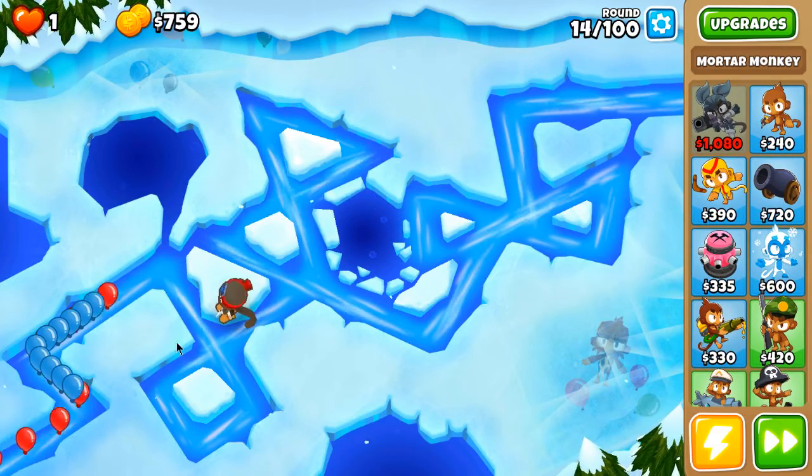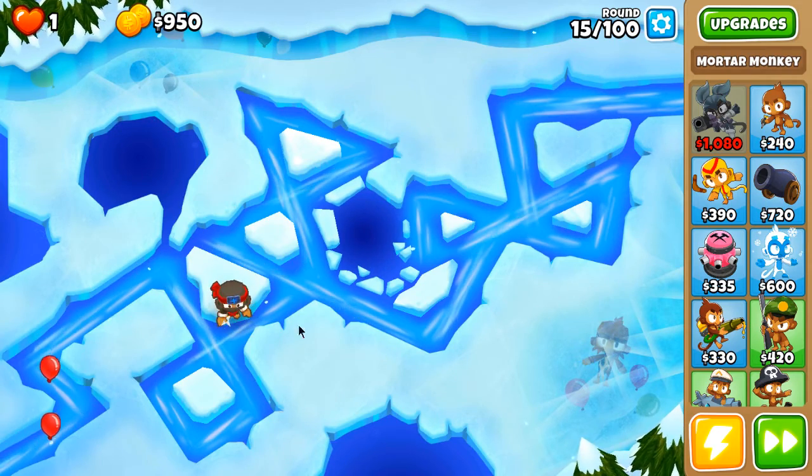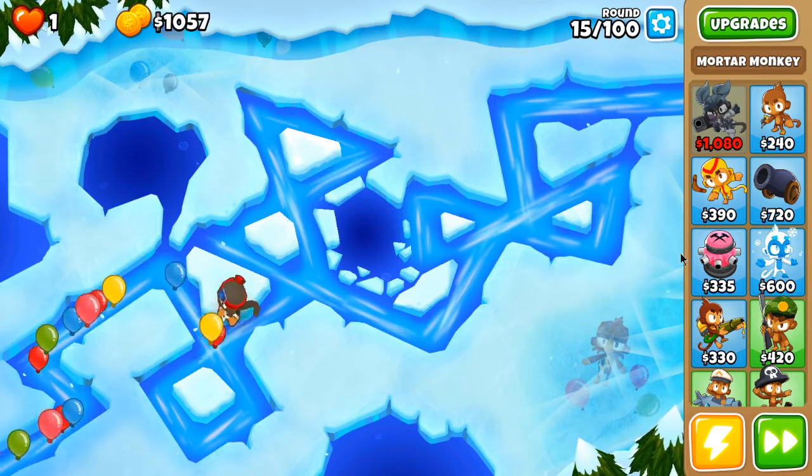And then of course I'm gonna get other towers just to be able to survive, like a mortar to defortify the balloons, then like a 003 heli to blow back the mobs, and so on.